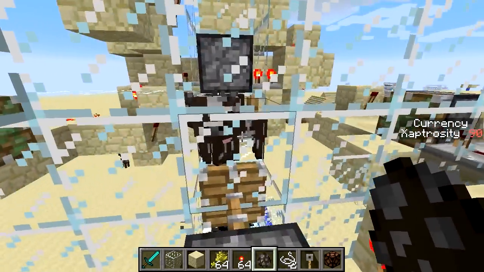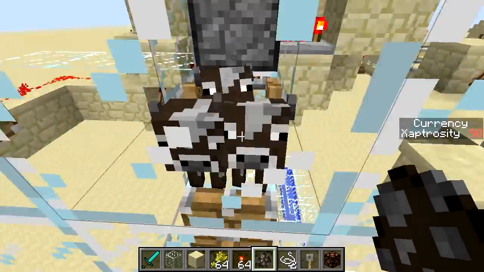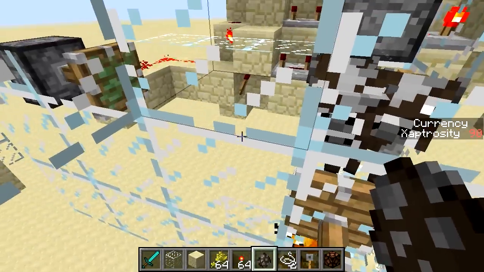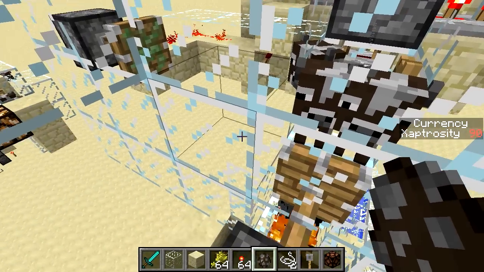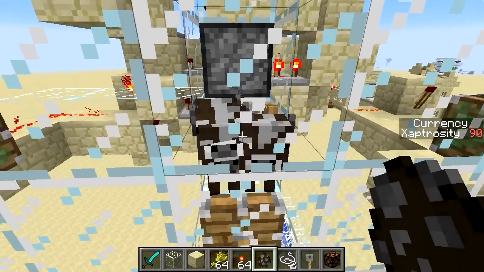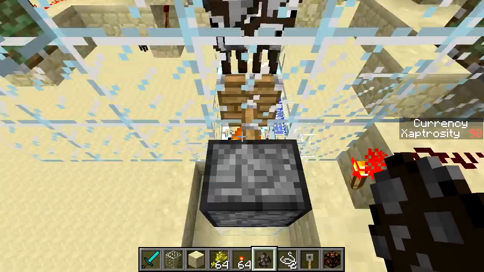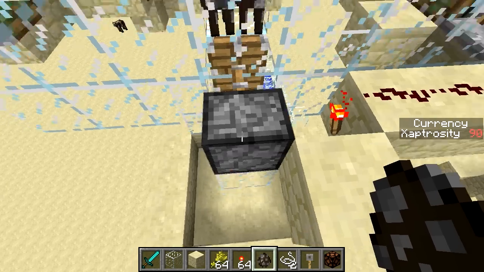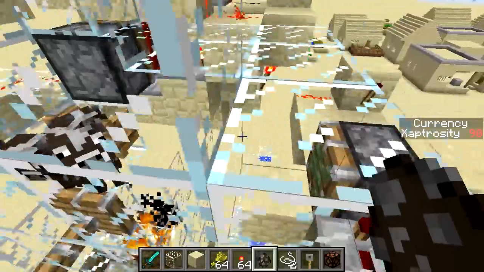So what happens is we have our baby cows here, and we push them, so there's a fence gate there, we push them to the left here, and since it's only one block tall, only the baby cows can fit through. The adult cows will stay there, and the floor underneath the adult cows then retracts, and then they fall to their doom. So I'll give another demonstration.